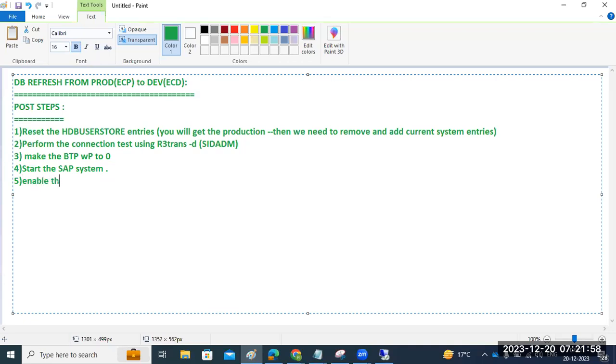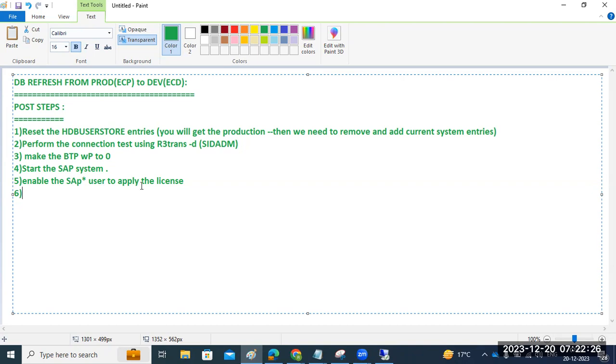Then enable the SAP star user, the emergency user, to apply the license. To apply the license, we have to enable the SAP star user. With the 000 client, we have to log in and apply it here. For this, we need to change the parameter, right? We know the parameters, like login/no_automatic_user_sapstar, that is the first one we discussed. We have to change that parameter.